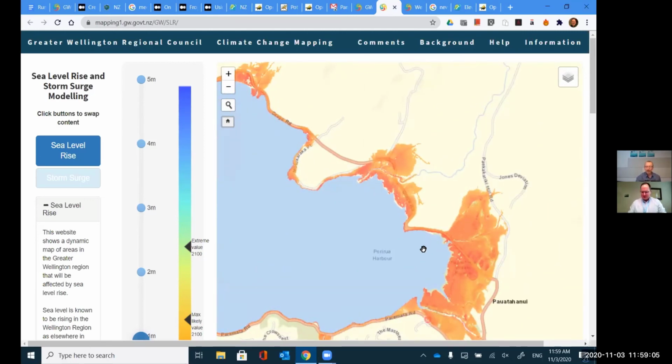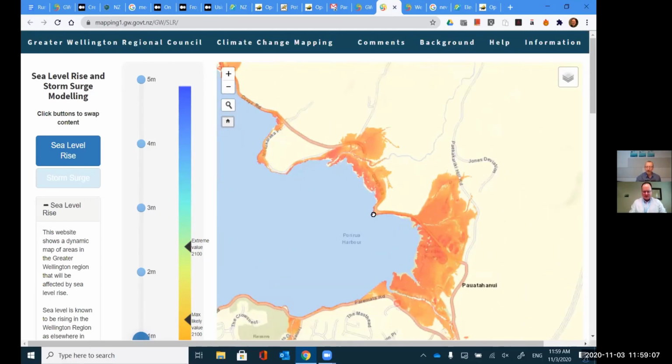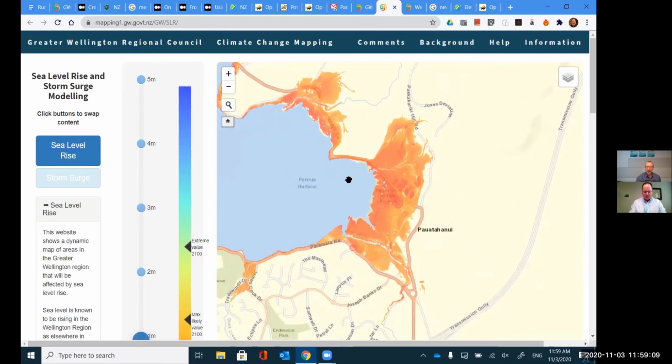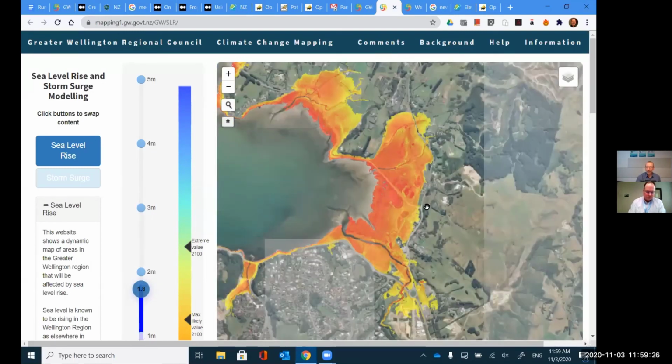Here, we've used the bare earth LiDAR elevation surface to define a series of surfaces which represent potential areas of inundation during sea level rise. So if we just look at what happens during different levels of sea level rise, in this case, the village of Paekākāriki is here, and there's also a major State Highway 58 that runs along the southern boundary.